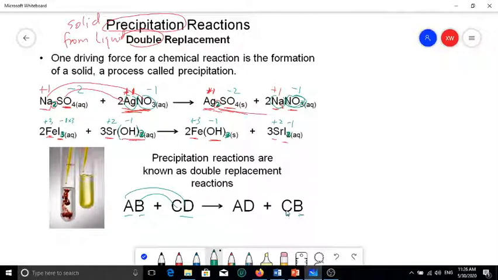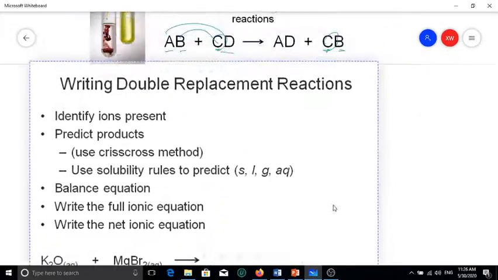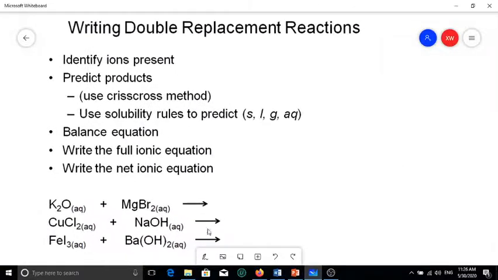The reason we write Cp is because we always put the cation in the front, the positive charge in the front. All right, let's look at a few more examples in detail. So typically for a double replacement reaction, there are a number of questions you'll be asked, either in the test or in the homework.